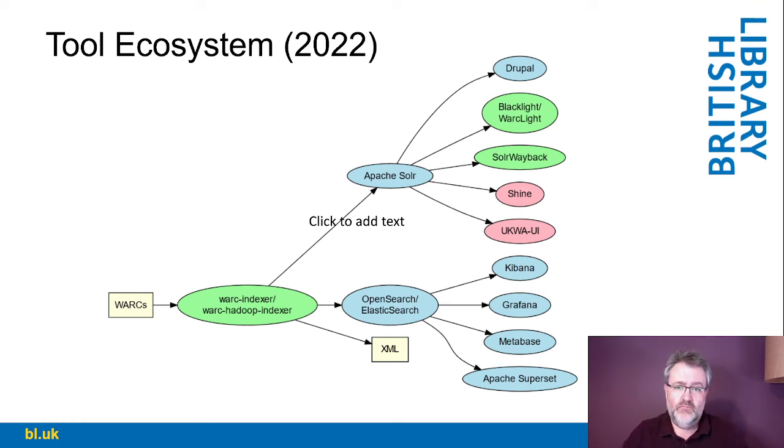So it's been really positive to see two other projects within the web archive space looking at developing web archiving specific search interfaces. One of those was Warclight, by Nick Ruest, who developed a WARC specific set of extensions and configuration built on top of the Blacklight Ruby framework, which is quite widely used, particularly in American universities. So if you're already a Rails shop or you can run Rails, then Warclight's a really good option for exploring web archives. And another option, which we'll be seeing more of in the conference, is Solr Wayback from the Danish Web Archive, which is quite an exciting development.